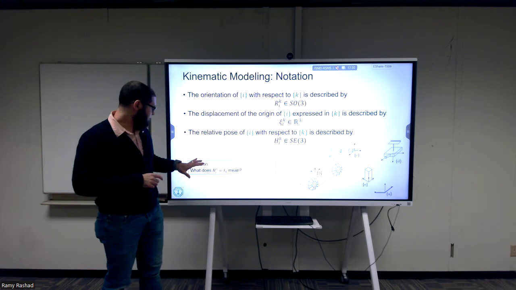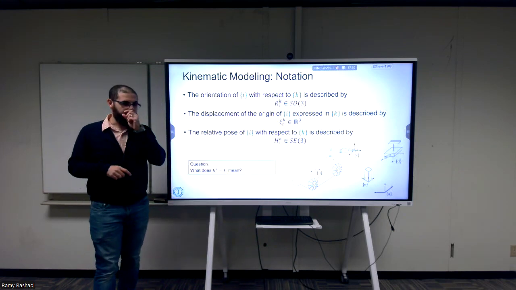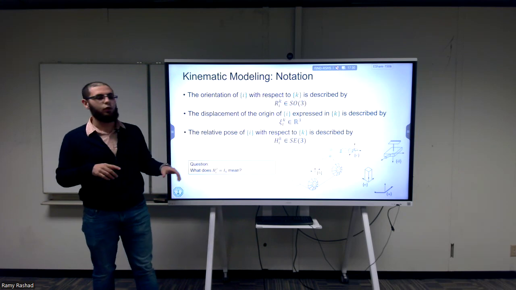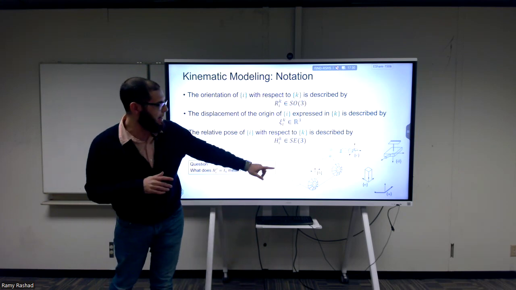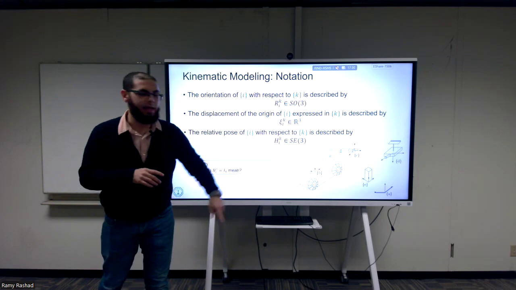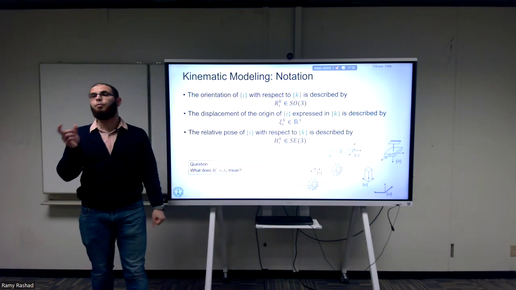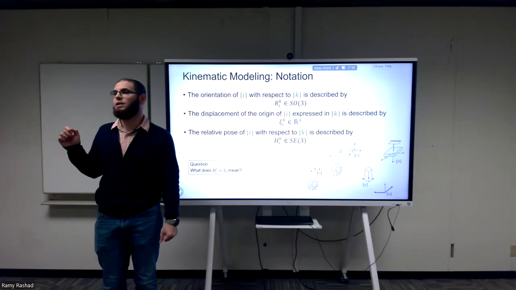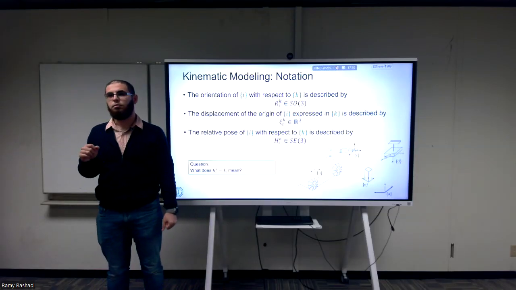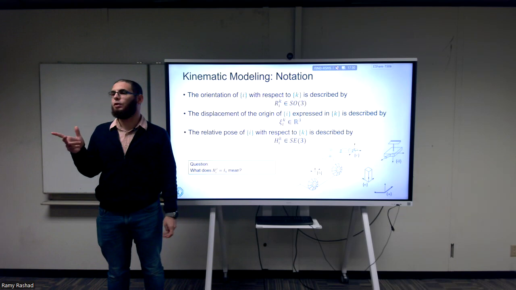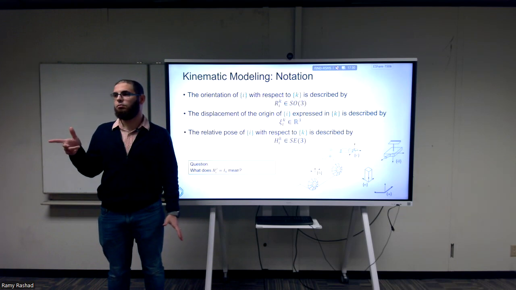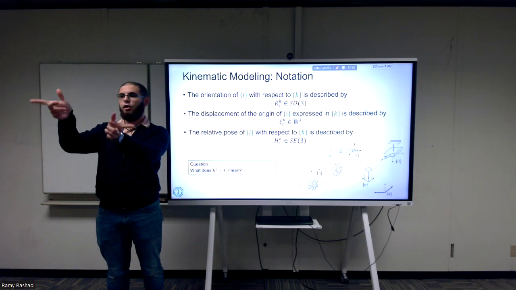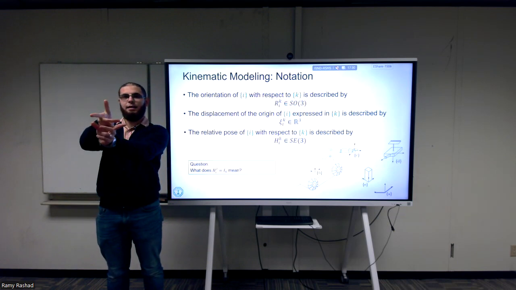Wait a second. In this configuration, just as an intuitive question, when we say that the relative pose between frame C and frame A is the identity, what does that imply? They are the same. So they have the same what? They have the same orientation, right? And their axes coincide exactly. And what else?